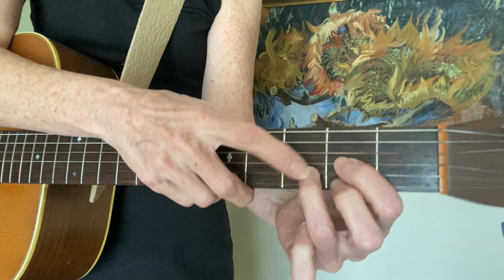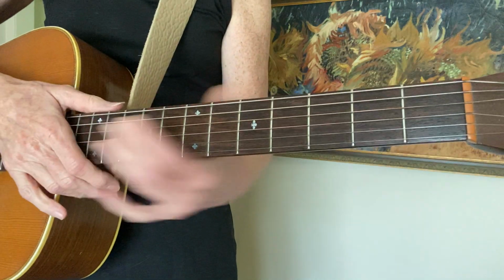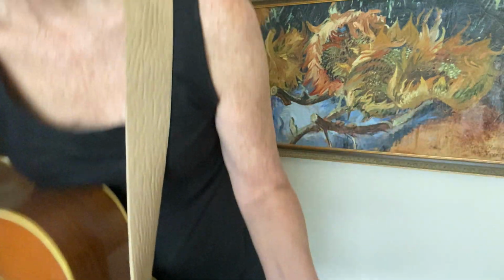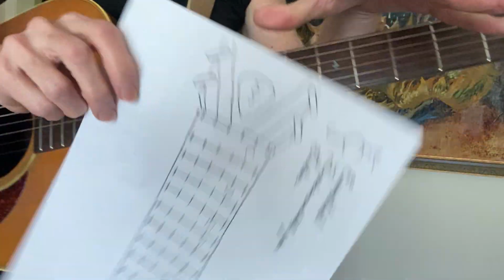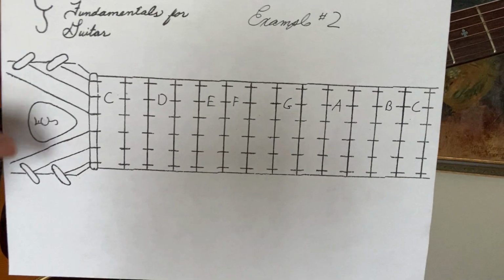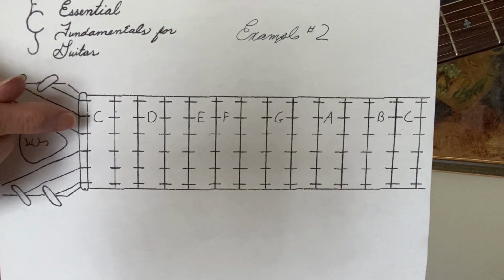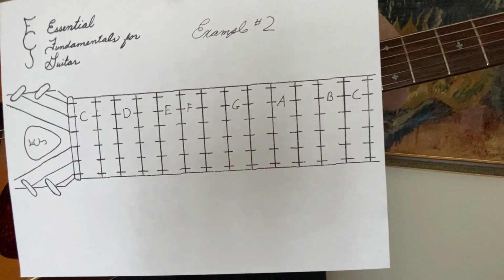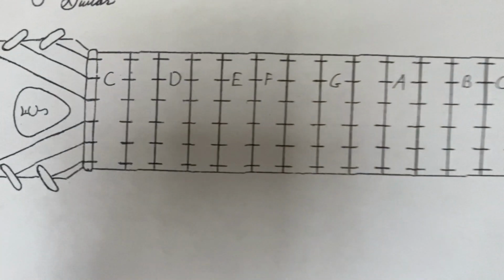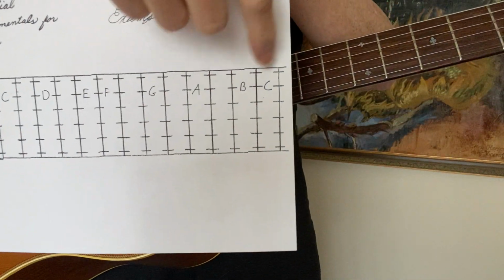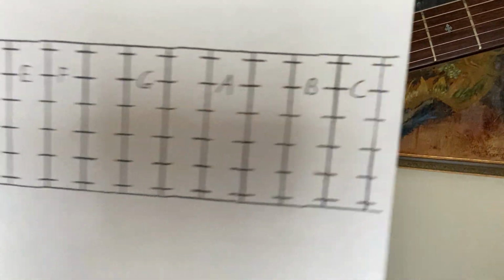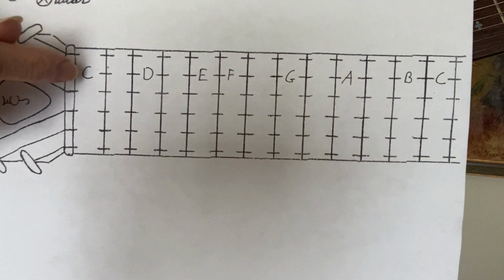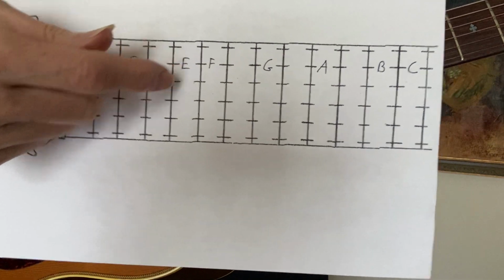And the reason this root is so helpful at helping you find your way around, so if you know that this shape has a root right here, hold that thought. Remember when we talked about this a couple lessons ago, we talked about the shape of a scale on the guitar. And it's just like the alphabet. The E's and the F's are always right next to each other. They're a half step apart. And the B's and the C's are always right next to each other. They're a half step apart. So keeping that in mind, if we know this is a C, we know that's a D, and we know that's an E, and so forth.